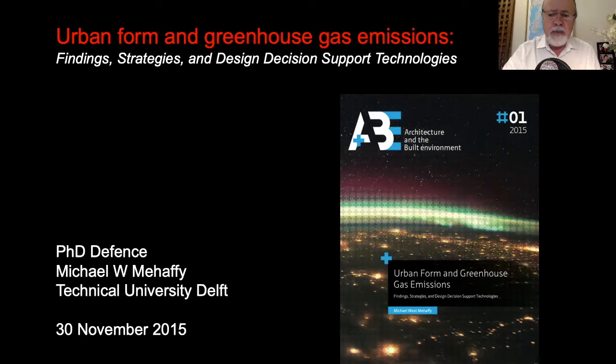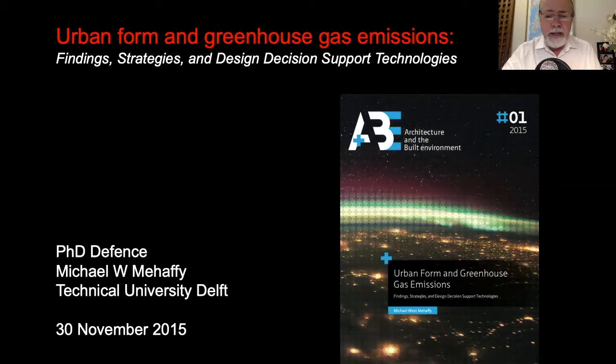I'd like to share with you some results of research that I did for my PhD dissertation on the link between urban form and greenhouse gas emissions. Now, obviously, this is one key aspect of the larger climate change issue, and that in turn has some other lessons for other kinds of urban challenges we face as well, as I noted in the research. Things like how do we measure, how do we predict, how do we respond, what actions do we take, what tools do we use, and in the case of climate change in particular, what's the link between adapting to the results and mitigating and reducing the results? And it turns out to be a close one, as my research showed.